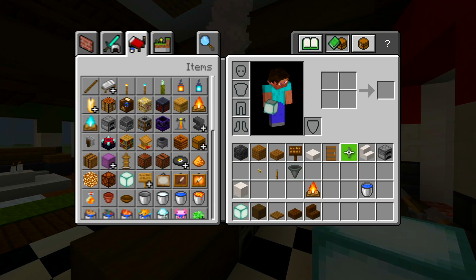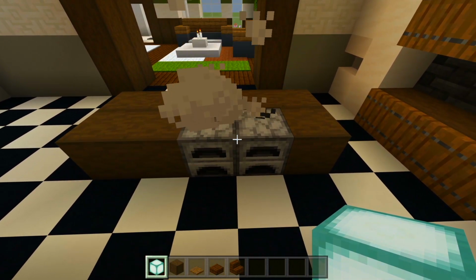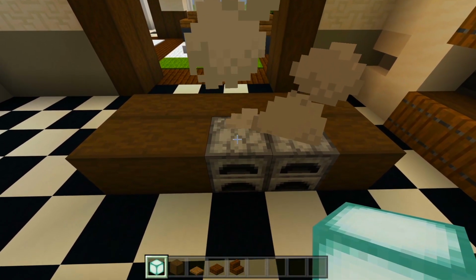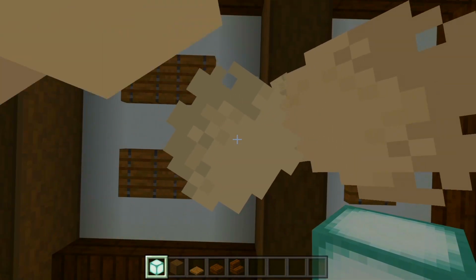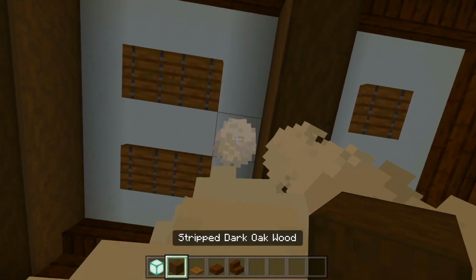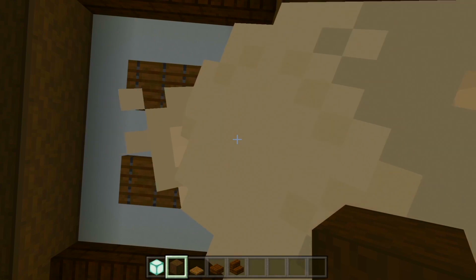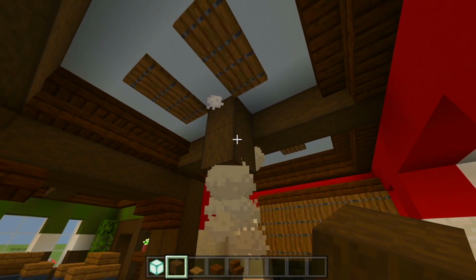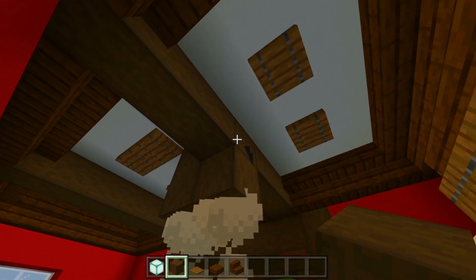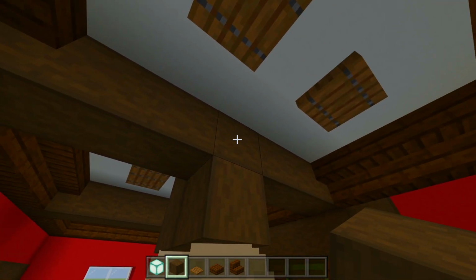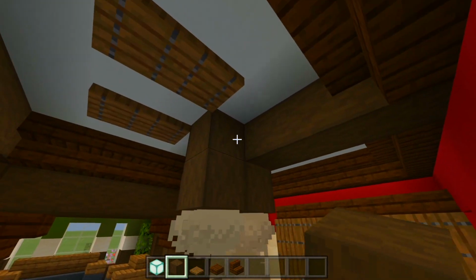And this is all going to be used for the oven hood right above the ovens here, like above the furnaces. So we'll look right here. Lined up where this furnace is, we'll look straight up. And we'll place... Or hang on, is that the right spot? Let me look. Yeah, so we'll place 2 layers of the stripped dark oak wood like that. And then we're going to need 1 more right where this beam is. And you know what? We'll actually fix this beam so that it's like that. So those are all lined up.